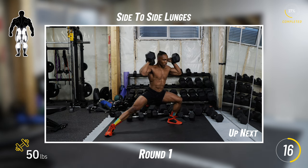Coming up next, we've got some hip thrusts. Now, these are very similar to the glute bridges we did earlier. The only difference here is there's no bench. You're just doing it on the floor, and you're thrusting your lower body up the same exact way you would with the glute bridges. So make sure that you're maintaining a straight back throughout as well with this one. And as you thrust upwards, make sure that you thrust and hold up there for about 1 to 2 seconds.